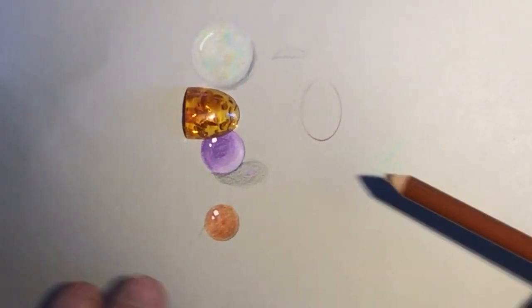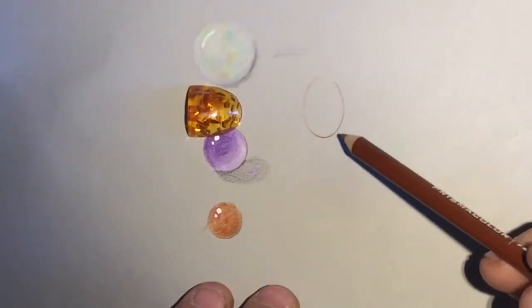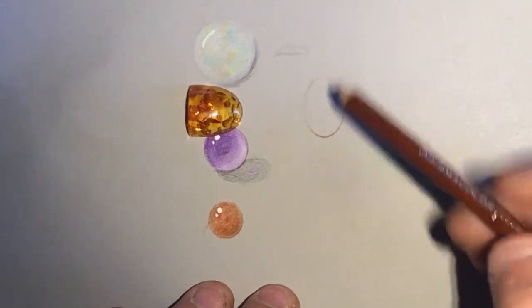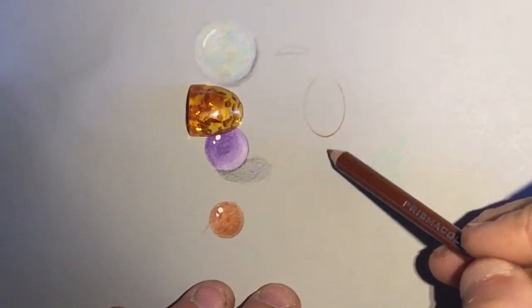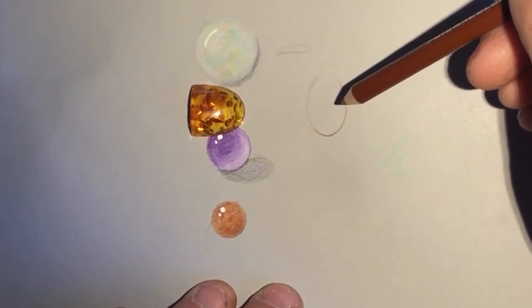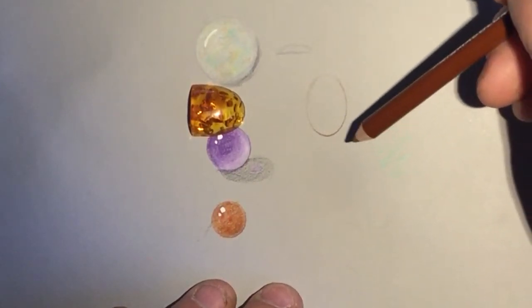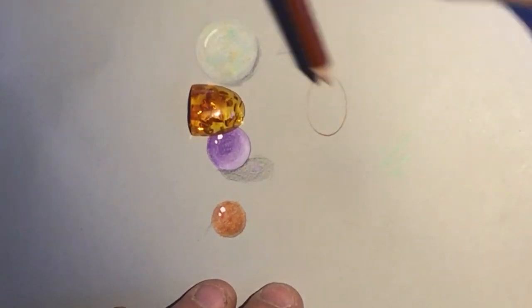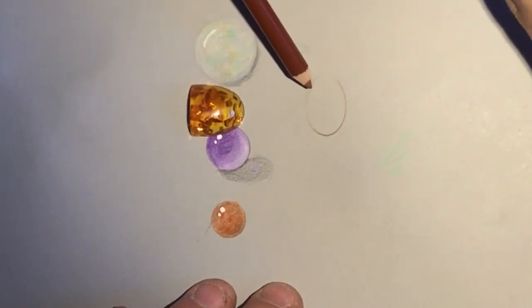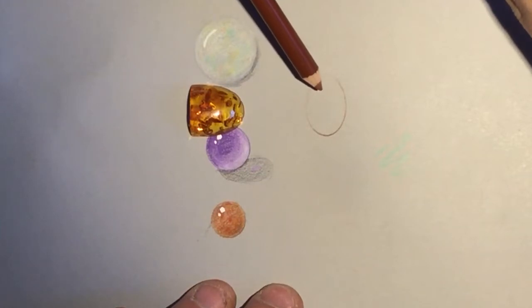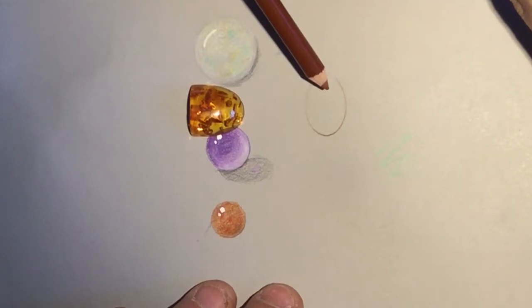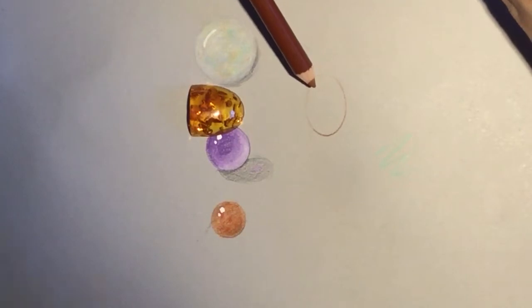Okay, so all I've done so far is I've dropped in my oval and drop shadow on this side. Even though the light is coming through, the shadow still drops where it has to because the light source is over here. Remembering that amber is transparent as well, or at least translucent.